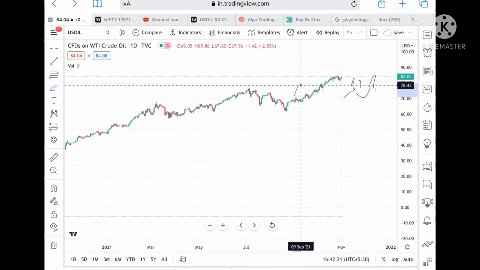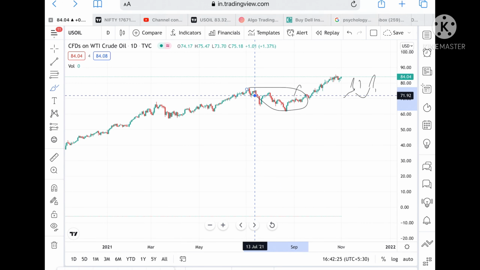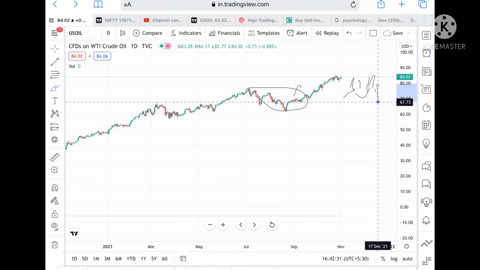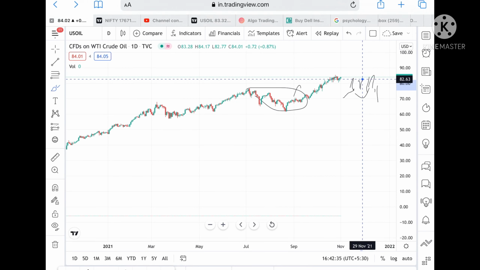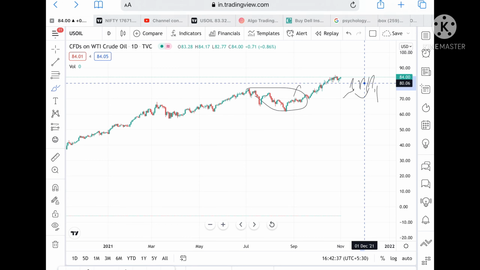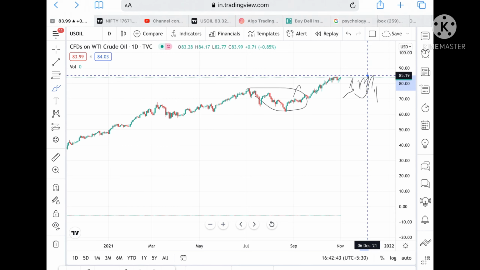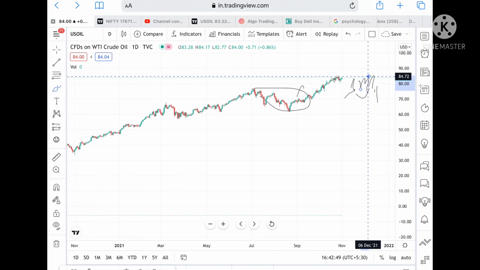But it has to go below this level, then only we can see it can move in this particular range. But suppose if the price sustains this level, okay, now while making the video in the live market, you can see that it has moved above 80 and is trading at around 84. Now the price, if it sustains above this level, then we can see it can go and touch a level of 84.49, and from there we can see it can go and touch a level of 85.42.